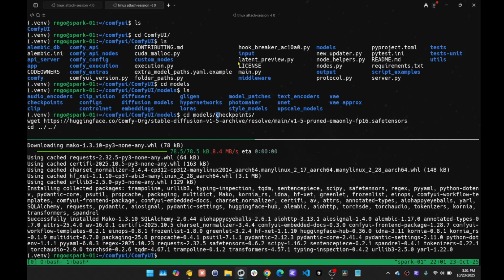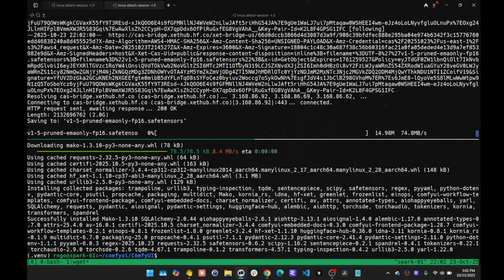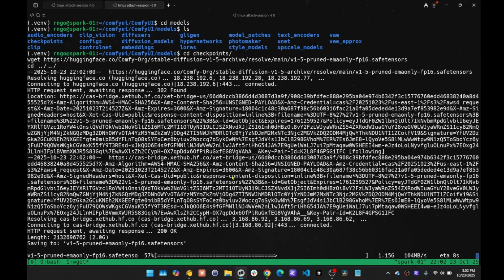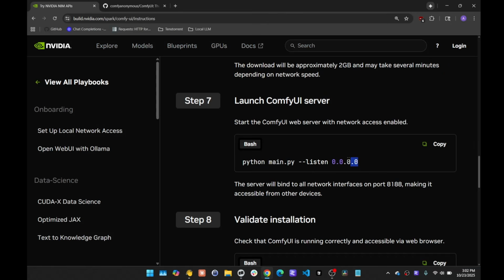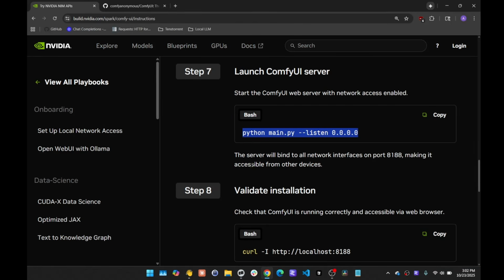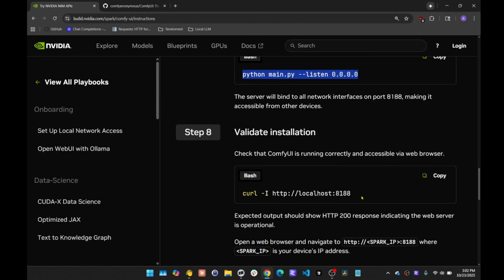Let's do that, and then we'll just download the model. 2 gigs is not that big for my internet connection. You know what, let's just work with one window now, one pane. Okay, so then we can just launch the ComfyUI server, and then we'll just do curl.